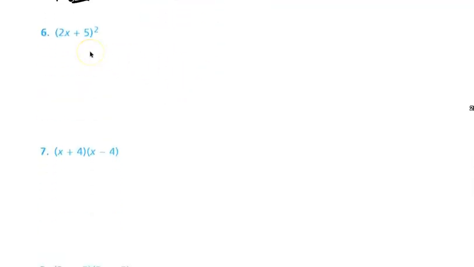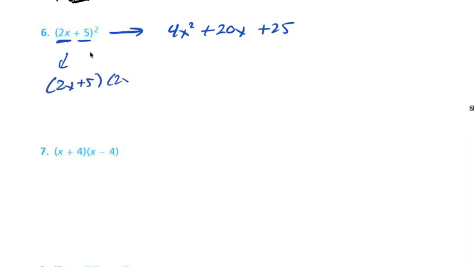Right? Same thing here. If you remember the shortcut, it's the first one squared. So 4x squared, you have to square both of them, the x and the 2. And then you multiply them. 2x times 5 is 10x times 2 is 20x. And then the last one squared, plus 25. That's the shortcut method. You can also just rewrite it. And then you do the area model or distribute. We haven't done distribute enough. So let me do distribute.